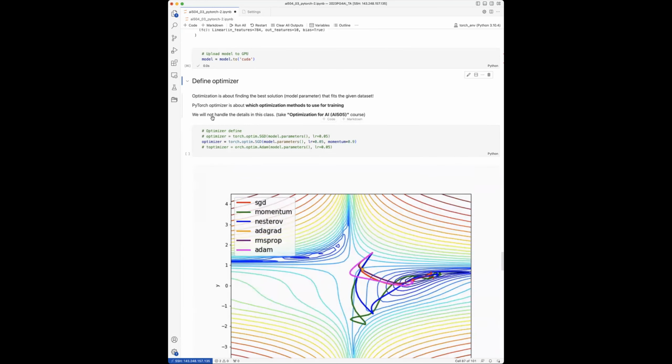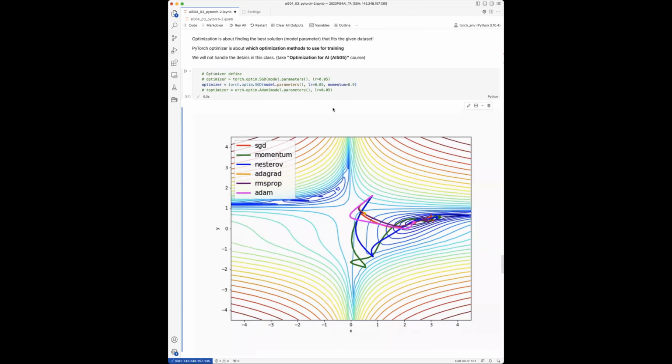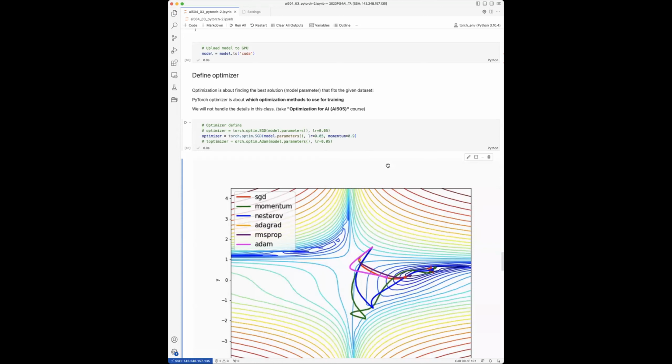And we need to define our optimizer, which optimizes the training. There are different optimizers such as SGD, Adagrad, and Adam, and we're going to use SGD here today. We're going to input our model parameters, set our learning rate, and momentum. So this optimizer makes sure that our model is trained so that we're moving our model parameters in the direction that the loss function is minimized.